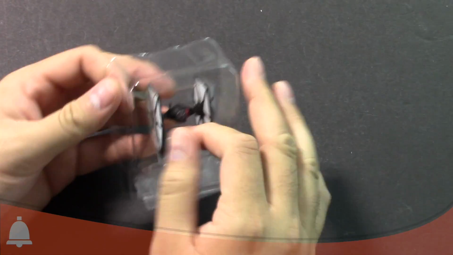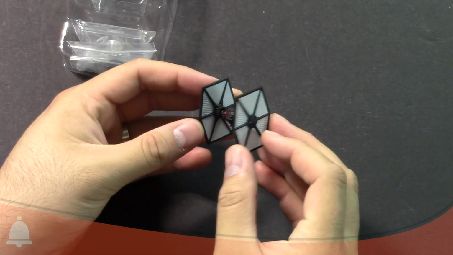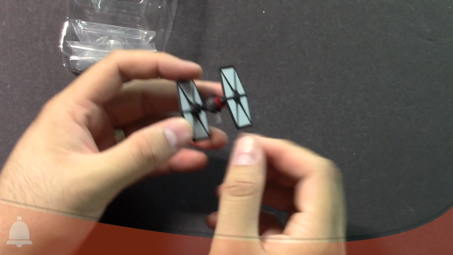Moving on. Here's the ship itself. Looks cool. It looks like a standard TIE, but with slight differences. Yeah, I like the red stripe. It's got the weapon systems in the rear as well. We'll see why. 360 turret.